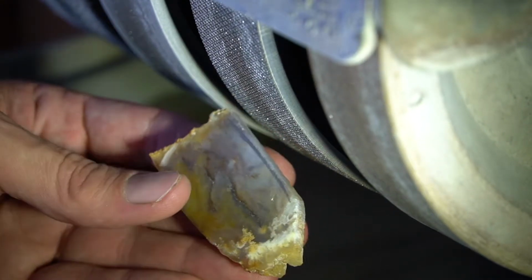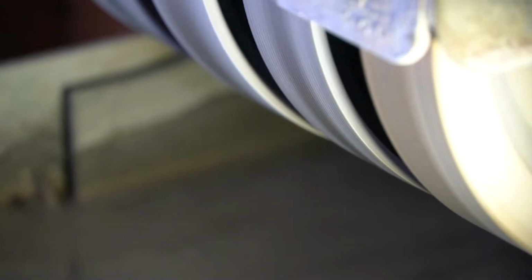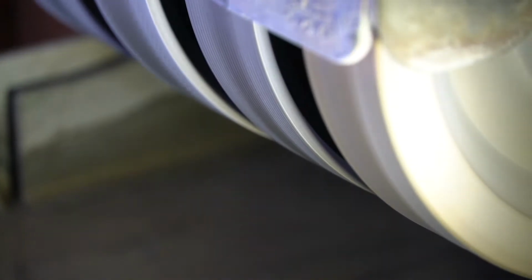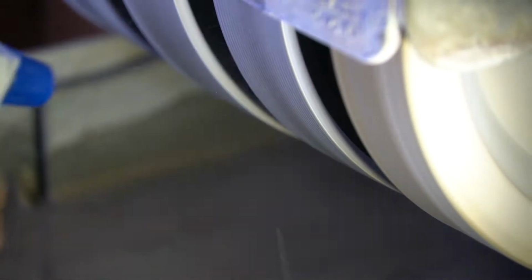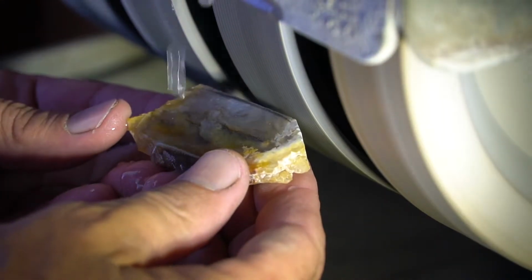Alright, I'm going to turn on the machine, put on my safety gear. Turn on the water. Now this wheel did take more water. Sorry about that. It took more water to keep it from making dust.